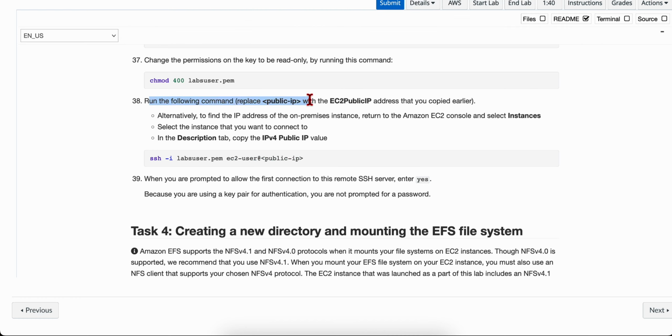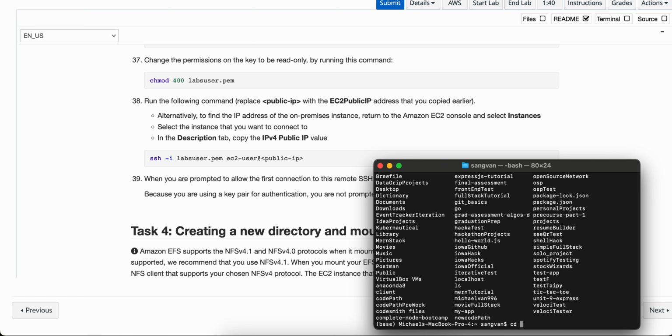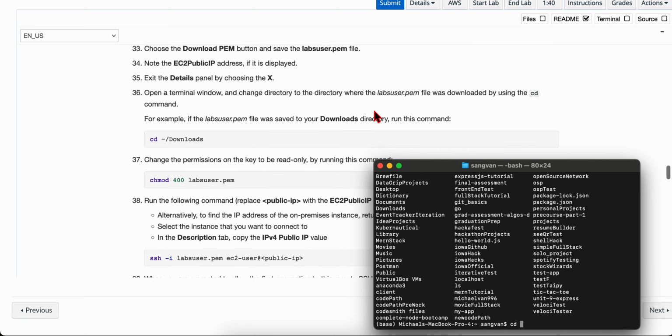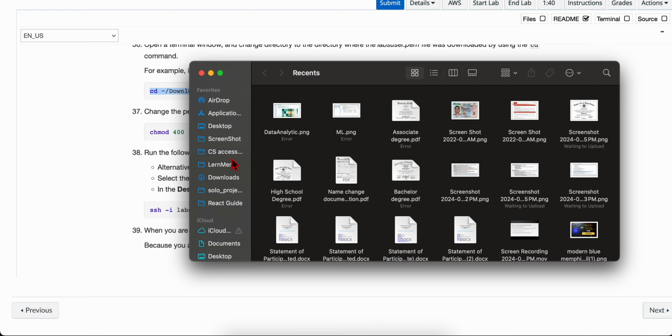So run the following command. Let me go back to cd download. This is download.